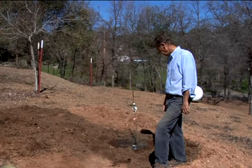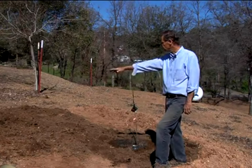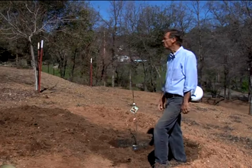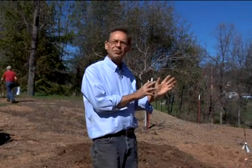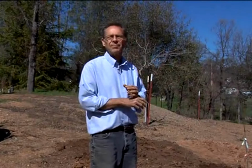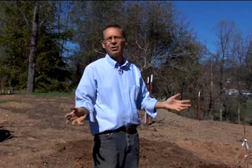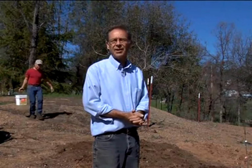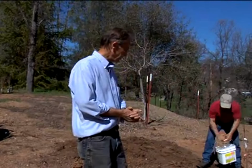We probably should put at least 20 gallons of water on this. This is somewhat dry material, especially by the time we mixed in all of the compost and leaf mold. And this first year is going to be absolutely critical. We probably need to water almost every day, except when it's cool, until the fall rains come again. Because in this part of the world, we're not going to have rain now until October or November. And this is March right now. So we need to water that regularly, make sure that it's comfortable there.